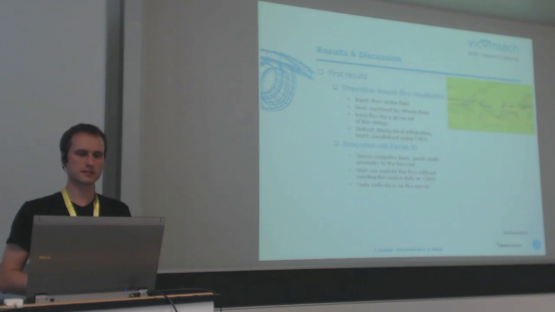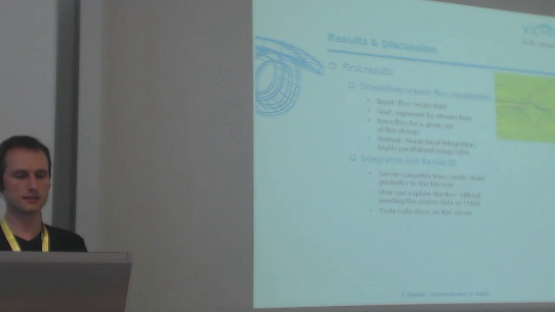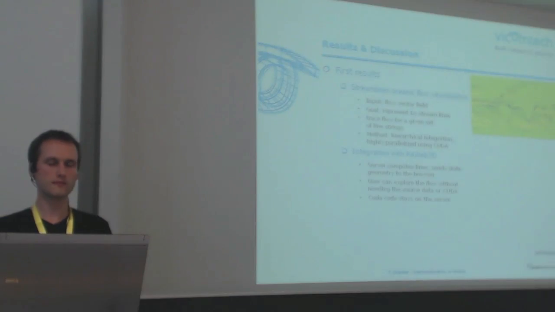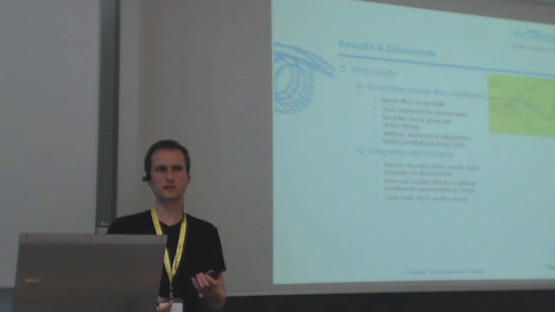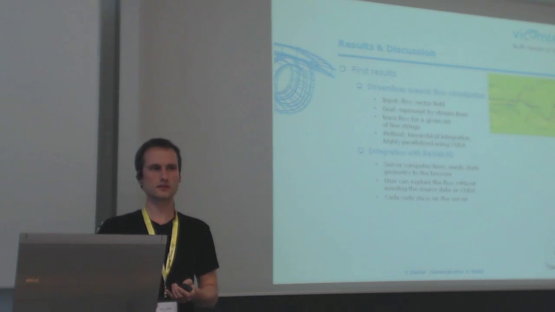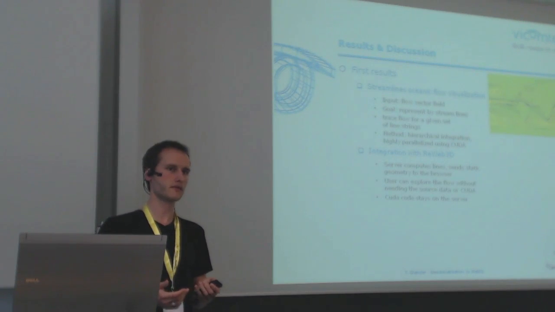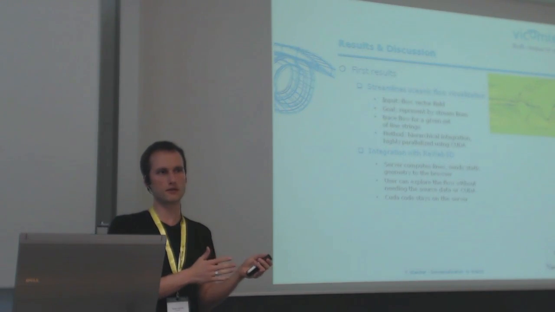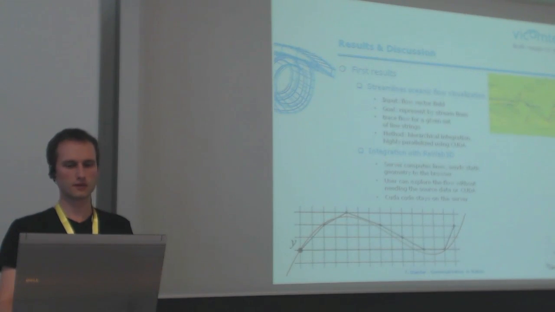Another good example is the streamlined oceanic flow visualization, because this implementation is based on CUDA. And so far, we don't have WebGL... I don't know if it has arrived yet, but we don't have CUDA in the browser. So this is a way to provide browsers with a visualization that comes out of a computation that is being done on the server, and only the resulting geometry is sent to the client.